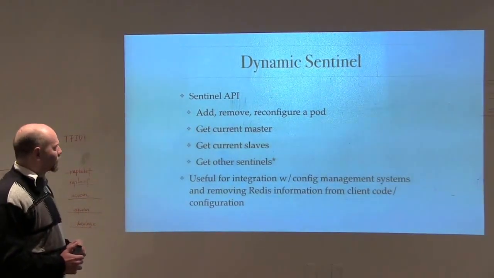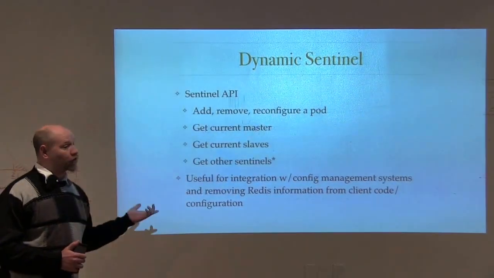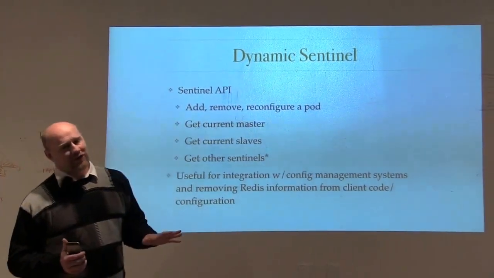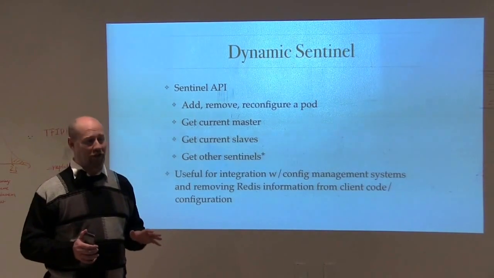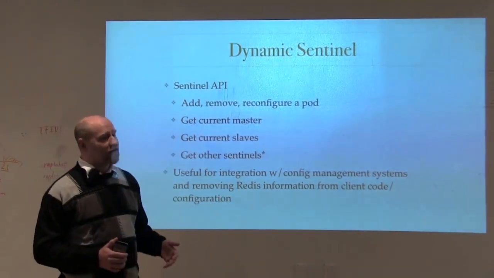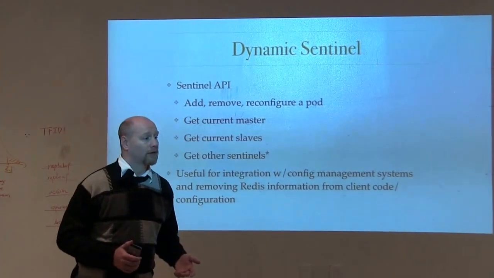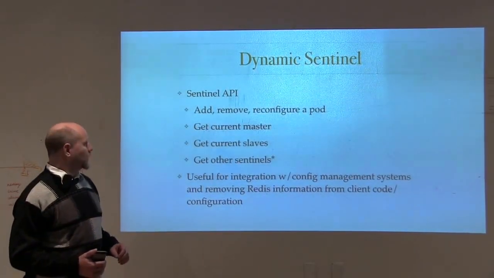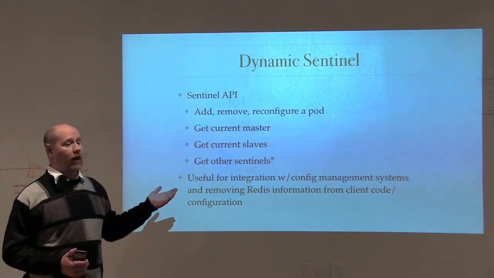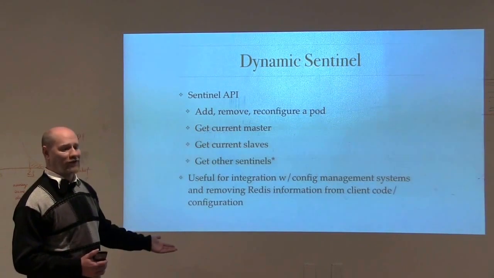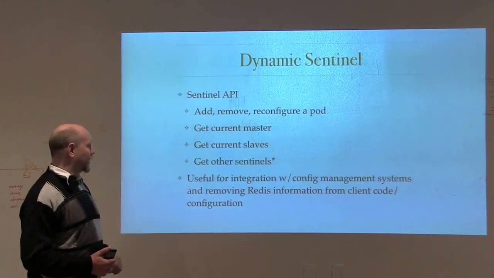You can get the current master, you can also get the list of slaves. Now with Redis, for those of you that have been using it at high load, you know that you really don't have to do, well, I'm going to do all my reads on the slaves. You can do that. You usually really don't have to because Redis is fast enough to handle that. But if you were writing your app to do that, you could do that. Of course, you have to have connectivity to those slaves. But you can pull that information.